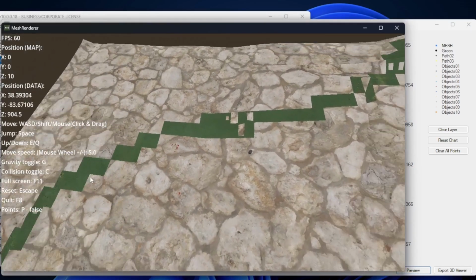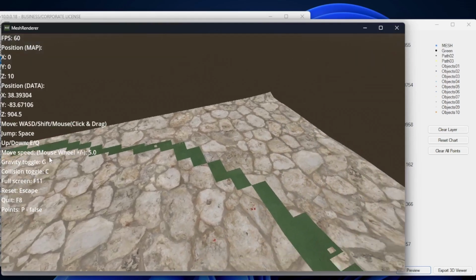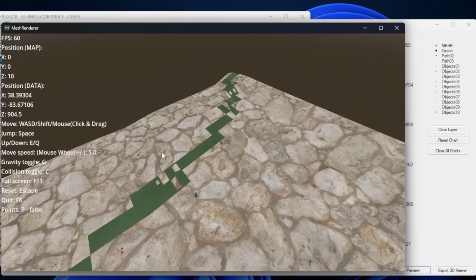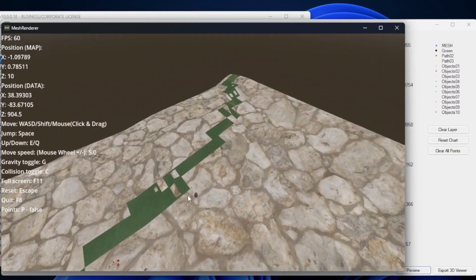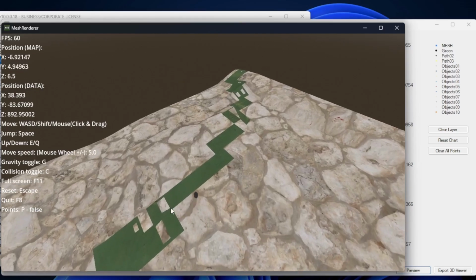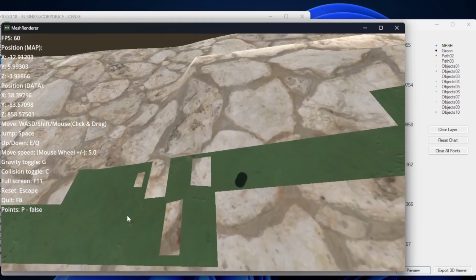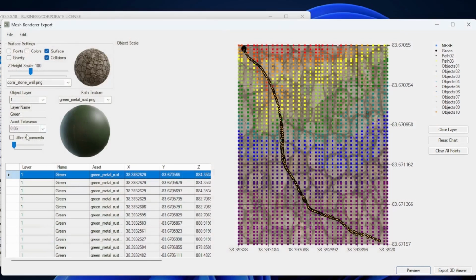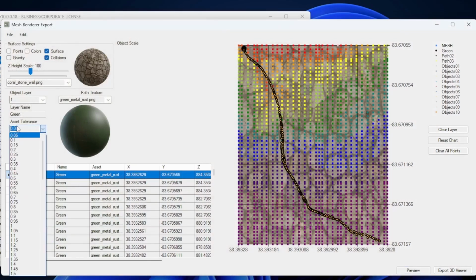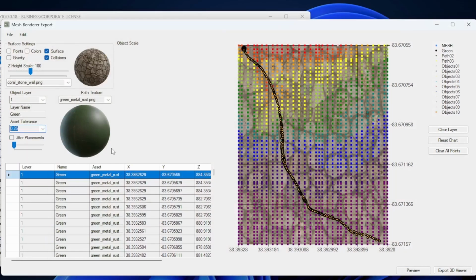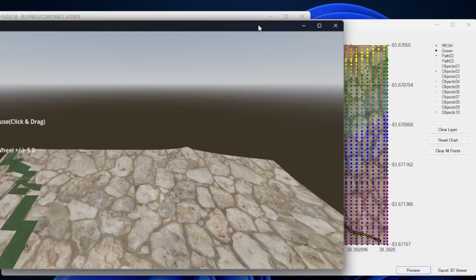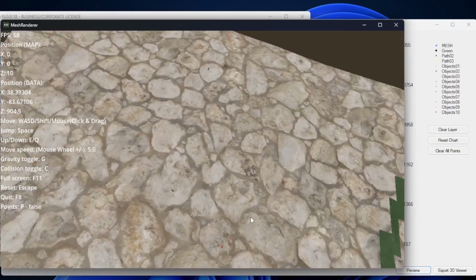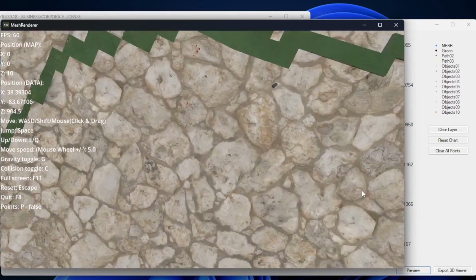And as you can see, we now have a path going from one side all the way down to the other. You also may notice that there are a few areas like this right here that have little squares. To fix this, you can adjust the asset tolerance right here to make it go a little bit higher up. When you do that, it will bring all the textures up just a little bit to better fill in those gaps.